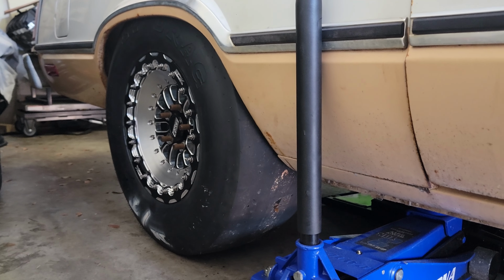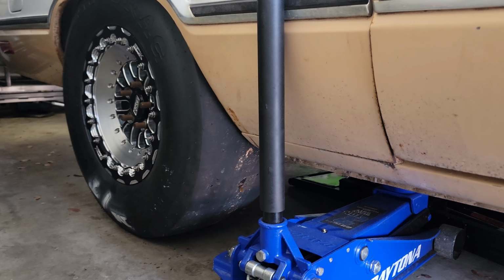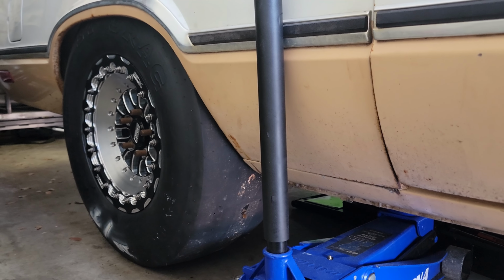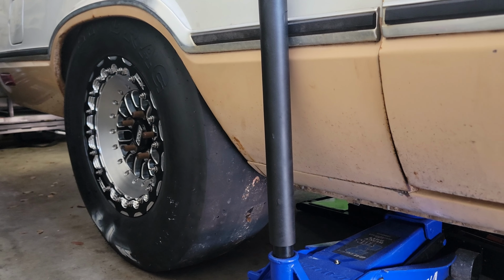John Lund Sr. has a bunch of S197 wheels and some Bellac, so I might just buy a set off of him, but it's good to know that I didn't have to bust my ass to find out what wheel would work. S197 offset on this particular Fox body is going to work just fine.